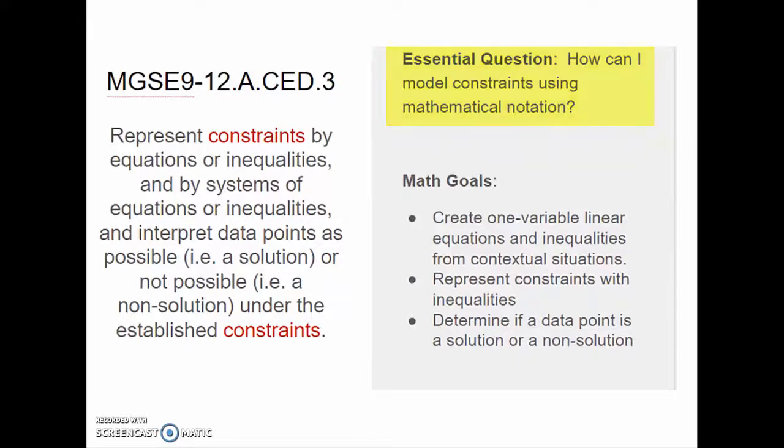All right, and we set up 3 different math goals in order to satisfy the standard. The first one is to create a one-variable linear equation or inequality from the contextual situations. The second is to represent the constraints with inequalities. And the third, to determine if a data point is a solution or a non-solution. Our students are going to be required to complete all 3 of these goals in order to satisfy the standard.